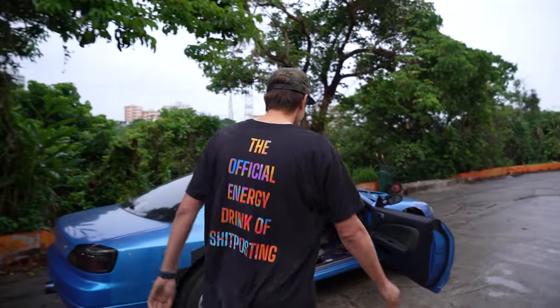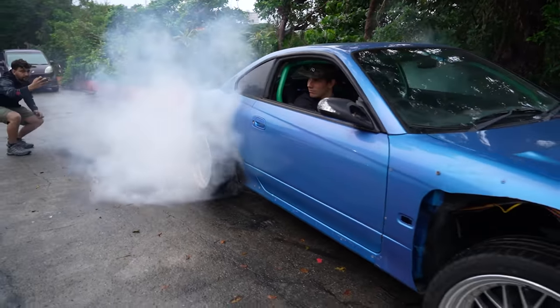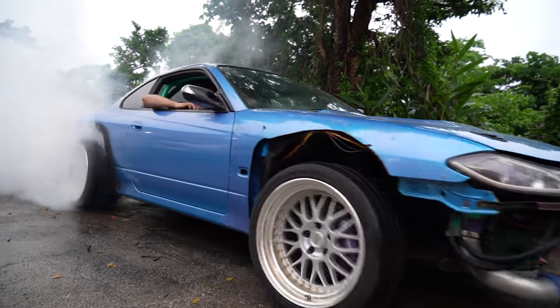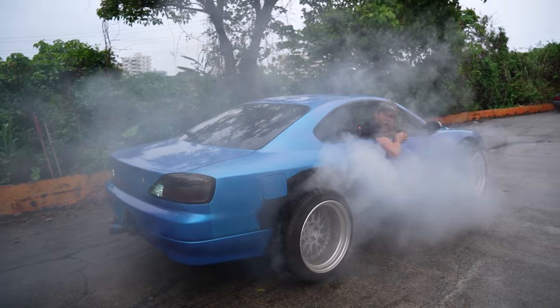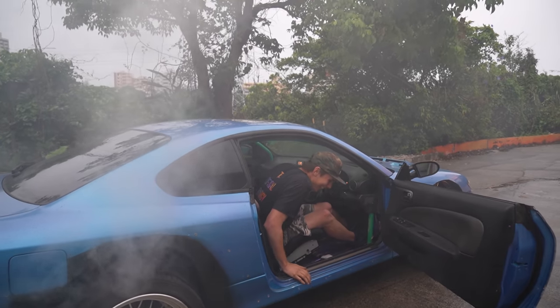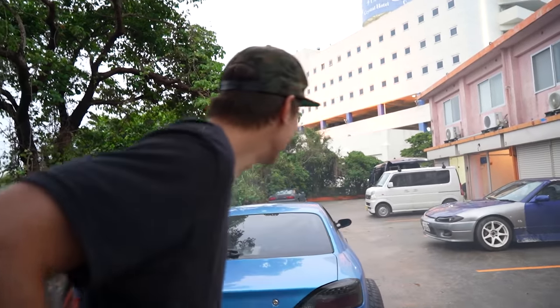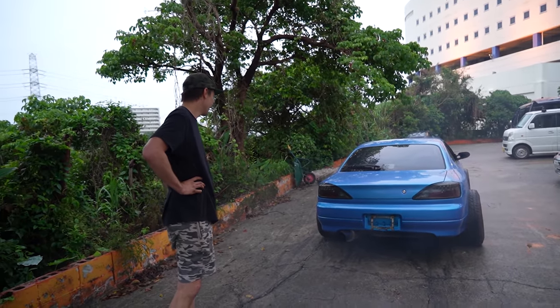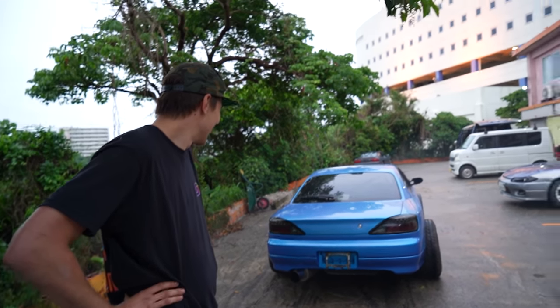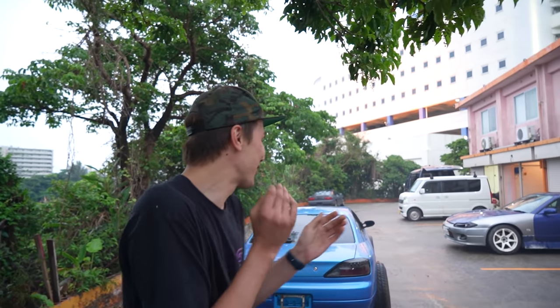It sounds good - let's see what we can do. Holy crap, this is insane! This thing is a monster - no way! I'm so excited. This thing's ready for transport - it's not even ready for transport, it's ready for the track. I have no way of knowing my AFRs, just going by sound of the engine alone. We're not putting much load - doing a burnout in first gear - so we should be okay. I just can't believe we got this car. Like everything about this is just... what the hell? No freaking way, guys.